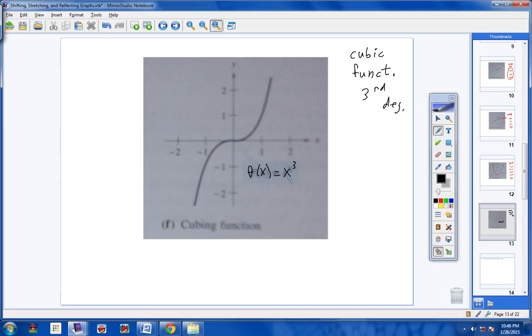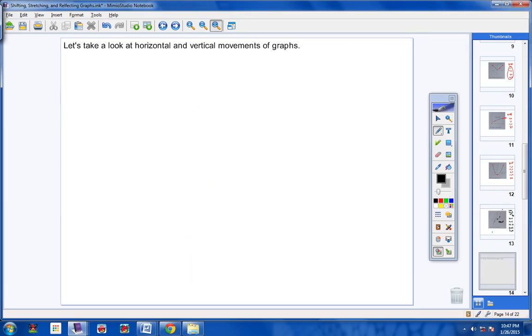And once again, this is pretty easy, guys, to quickly throw some ordered pairs in. Put in 0, you get out 0. Put in a 1, you get out 1. Put in -1. -1 times -1 times -1 is -1. Put in a 2, you get out an 8. 2 times 2 times 2. Put in a -2, and you get out -8. So there we are. 0, 0. 1, 1, 2, 8 would be way up here somewhere. -1, -1, -2, -8 is way down here.